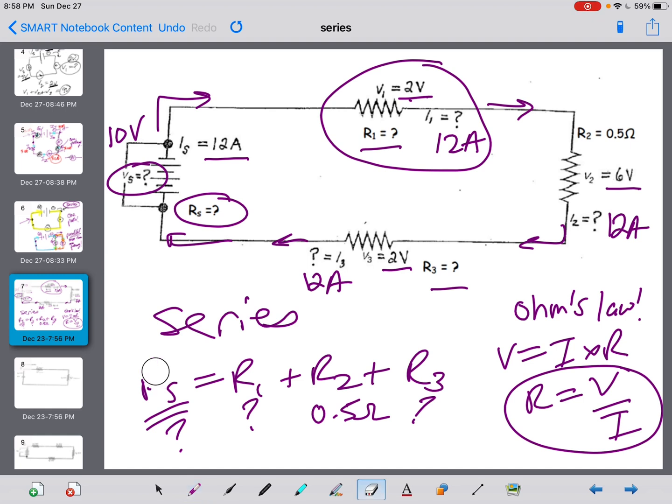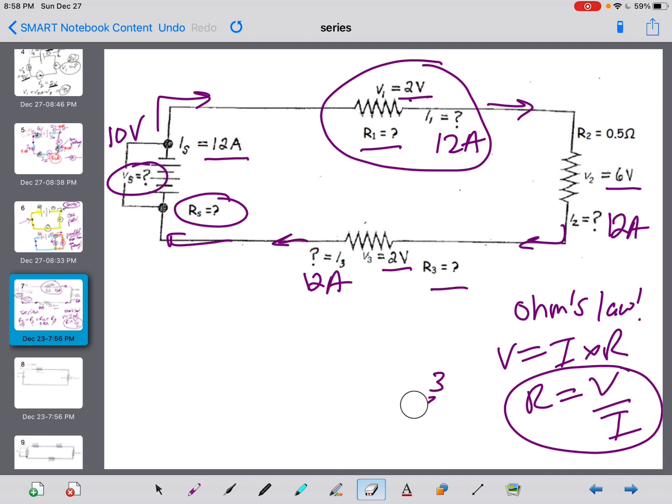So a lot of the time when you're doing this, I'm just going to make some room here so we can solve for that. A lot of the times when you're doing this, you may have to incorporate Ohm's law when you are stuck. But as long as you have 2 out of the 3 things, so remember it's voltage, current, and resistance, you can always use Ohm's law to actually solve for the remaining variable. So let's do number 1.